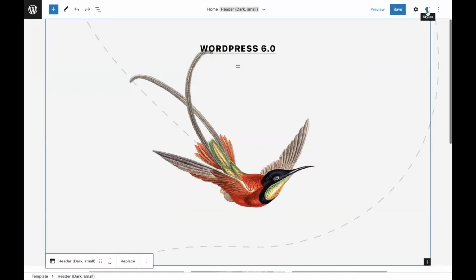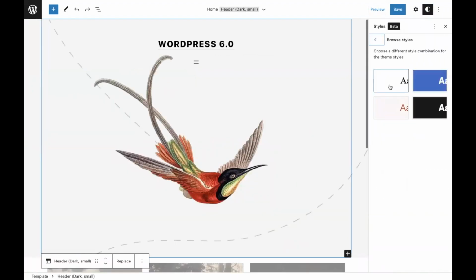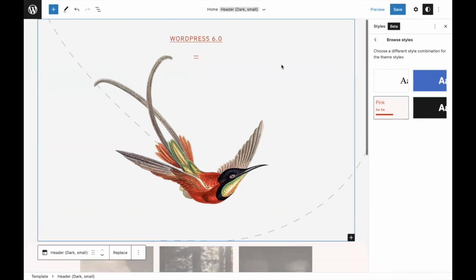So now let's take this a step further. Let's say you actually want to change up the look and feel of your site. You now have the option to do so with ease and with granularity using style variations. Before with the customizer, you could change around maybe a couple different things, but the entirety of your site would kind of look the same. In this case, you can actually use style variations built into the 2022 theme to switch between the look and feel of your site.